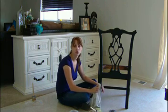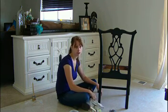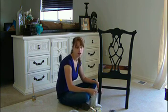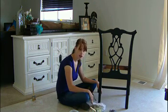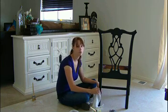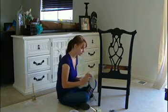So 2 places you never want to use wax are any piece of furniture that's ever going to go outside, and any tabletop that's going to have hot plates put on it, which most likely is going to be a dining room tabletop. And the reason for that is that it will melt, and you'll have a huge mess on your hands. It will ruin the finish. You'll spend all this time polishing it, making it look beautiful, and then you'll put a hot plate on it, and it will leave a nasty ring on the table.